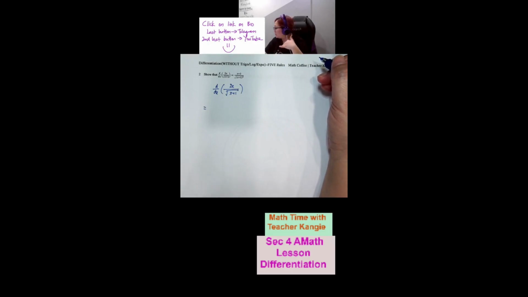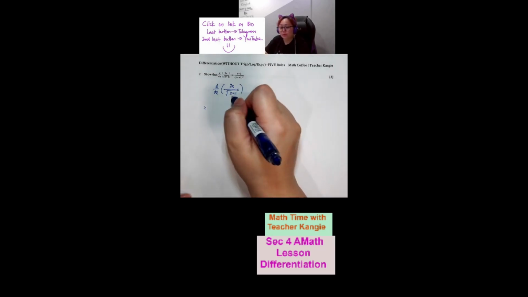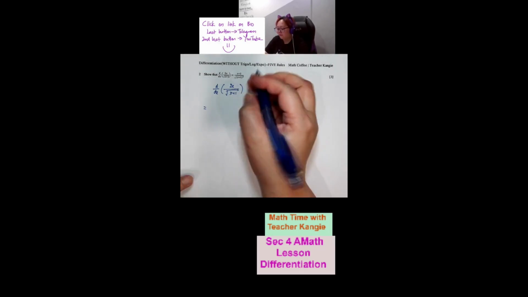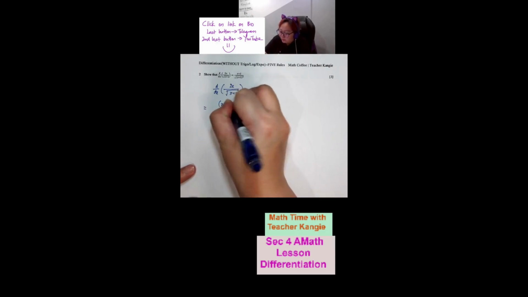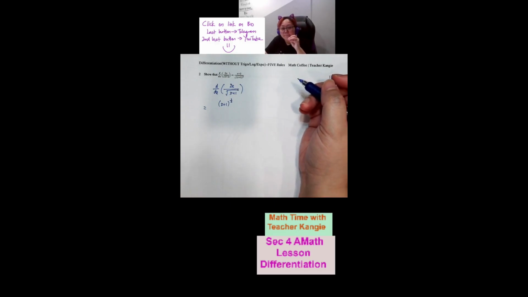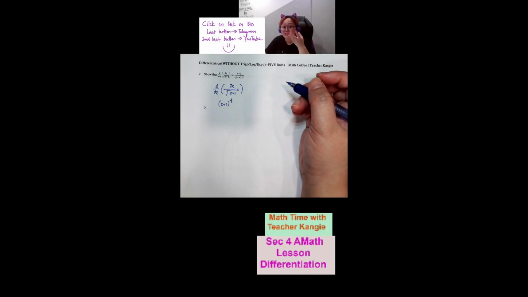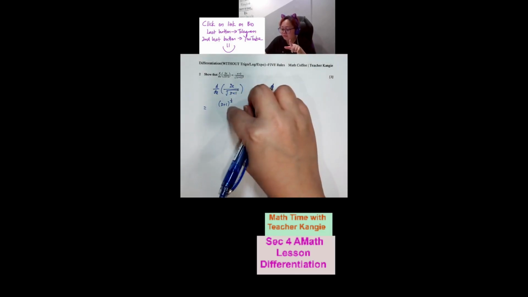So we need to keep the bottom. Just now we mentioned that we are supposed to keep the bottom. I'm going to put it in terms of the power of half. You've got to be very clear: this is keeping the bottom, so it is not doing any differentiation. It must be exactly the same. My bottom is a square root, so it's to the power of half.